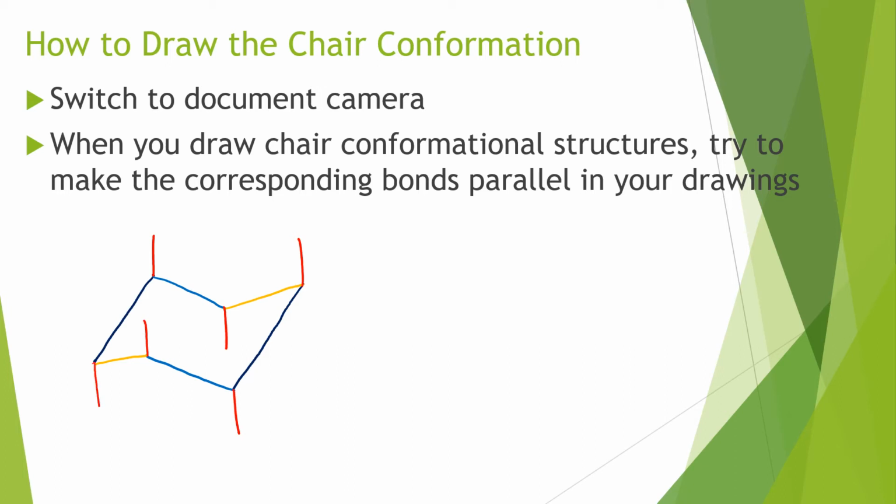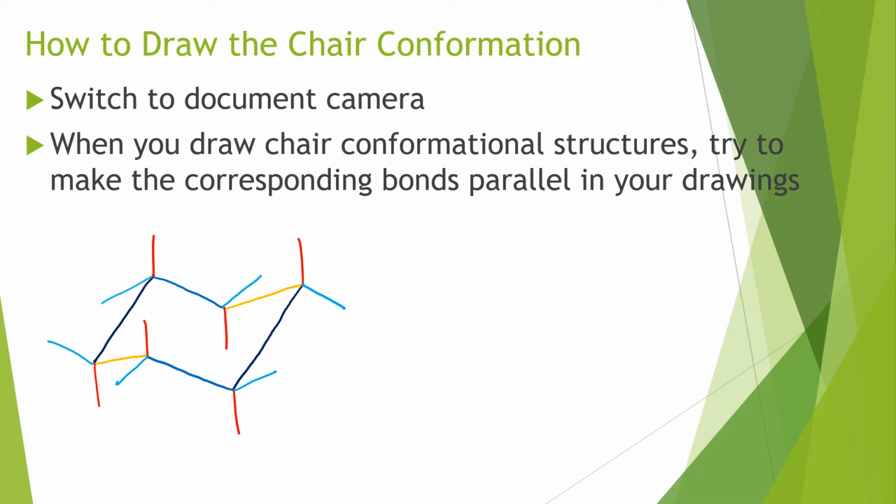Now the next set is the equatorial. And those always point in the opposite direction. So if the axial is up, the equatorial needs to be pointing more down. And it's not going to be a directly up and down line. It's going to be off to the side, angled downwards. So the next one over, the carbon was pointing down, the axial position is pointing down, so the equatorial position points up. The next equatorial position must point down, up, down. Oops, I missed one.